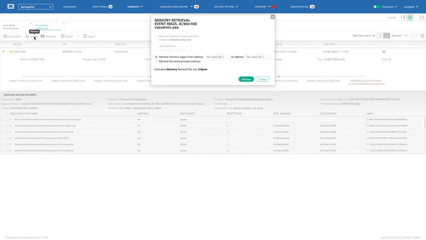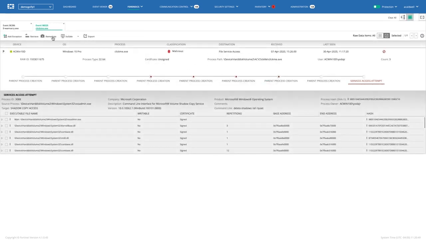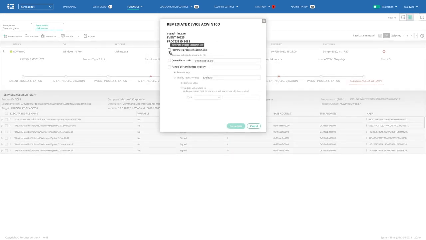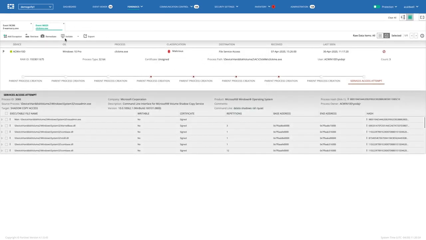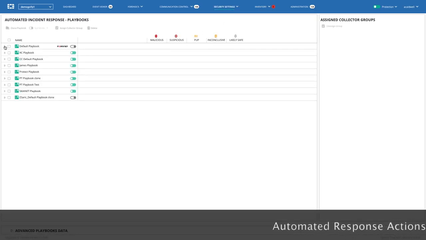Now, EDR, we talk about detection and response. Let's look at the response options. Those response options are things like, do I want to retrieve a copy of memory like I showed you? Do I want to remediate? Like, do I want to delete the file, clean up the registry, terminate the process? Do I want to isolate the endpoint and, in fact, take it right off the network effectively by allowing nothing to communicate? But what's more interesting, though, is the automated playbooks that can happen on an event.